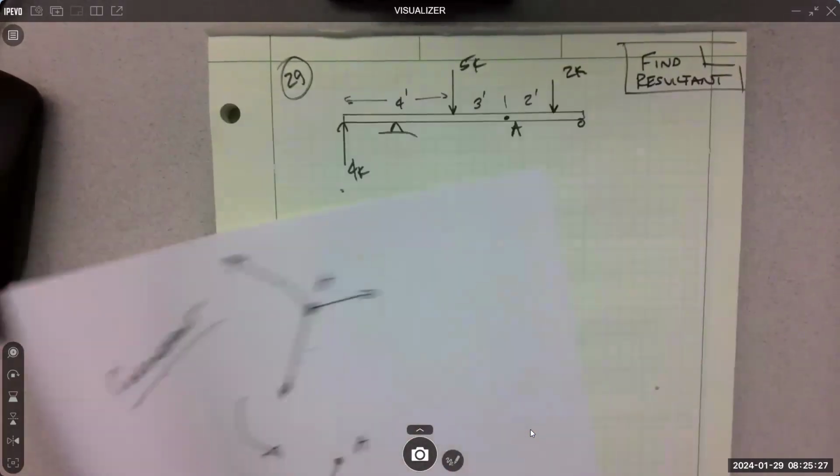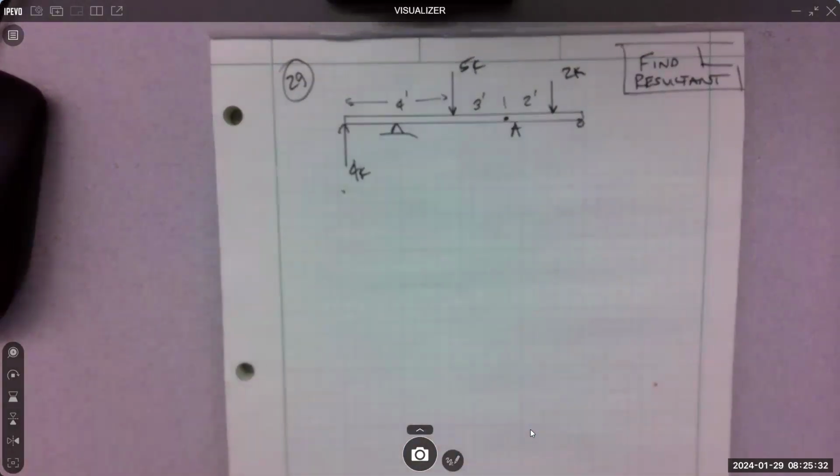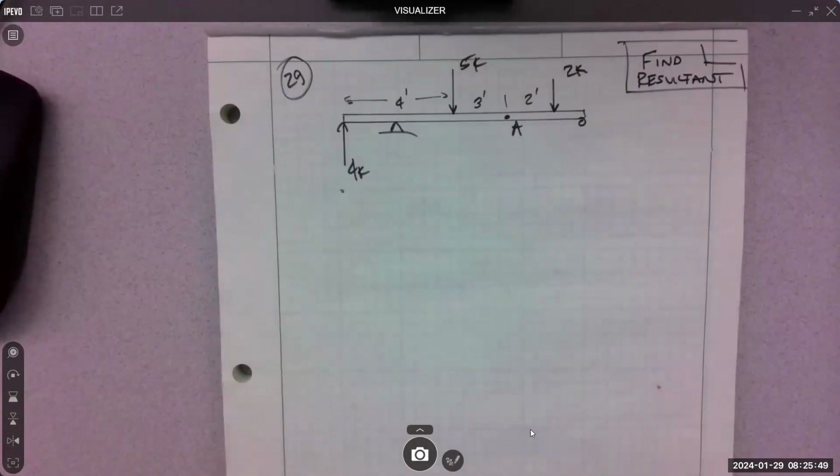And that was concurrent. Well, this is definitely not concurrent. It's non-concurrent, all the forces don't act at the same spot. So we need different strategies than this. That's why we did the moment thing. When forces are a distance apart, they create rotation. So we had to have this moment thing, and I'll show you why. If they want to know the resultant of the parallel force system shown, locate the resultant with respect to point A.